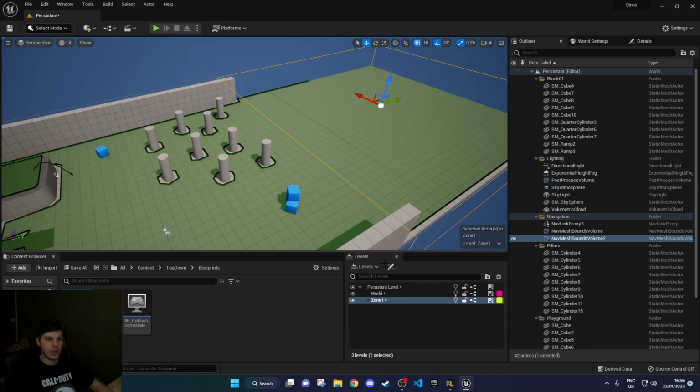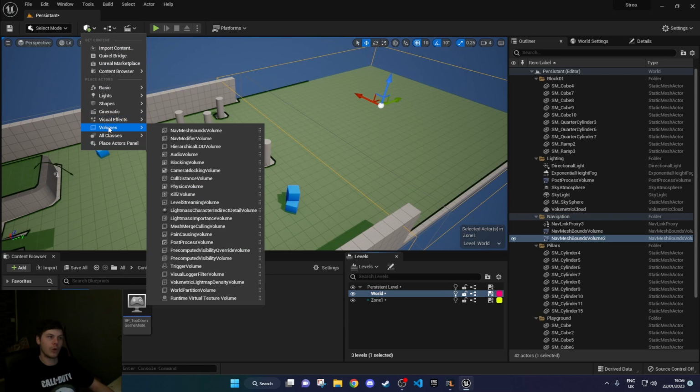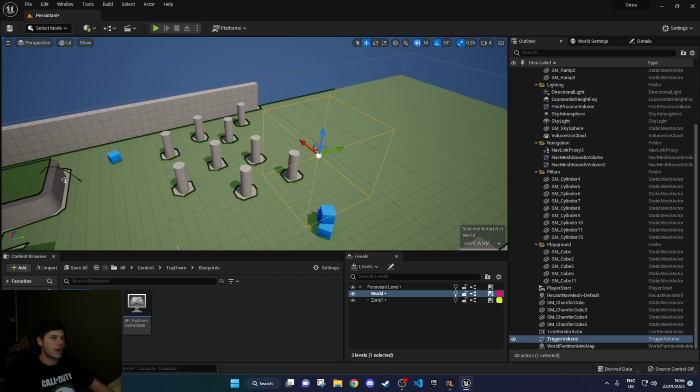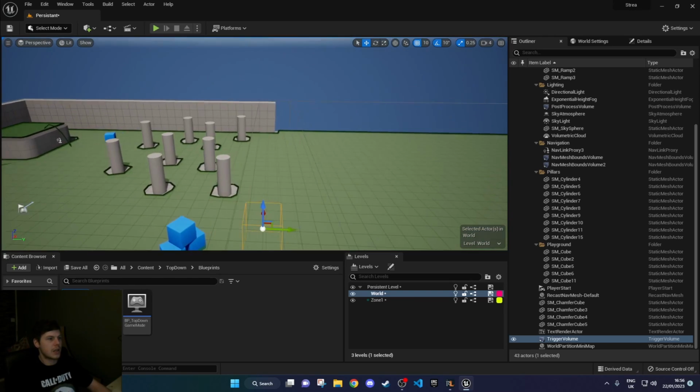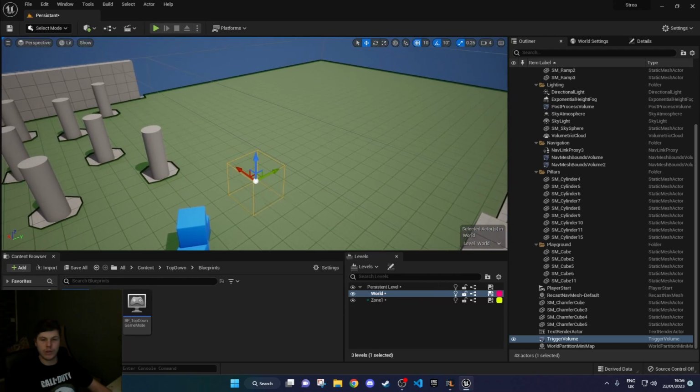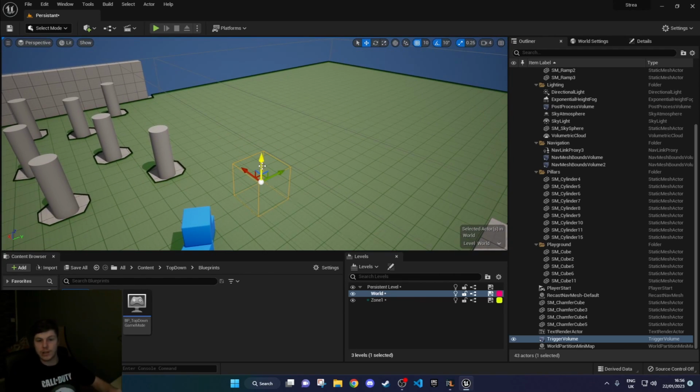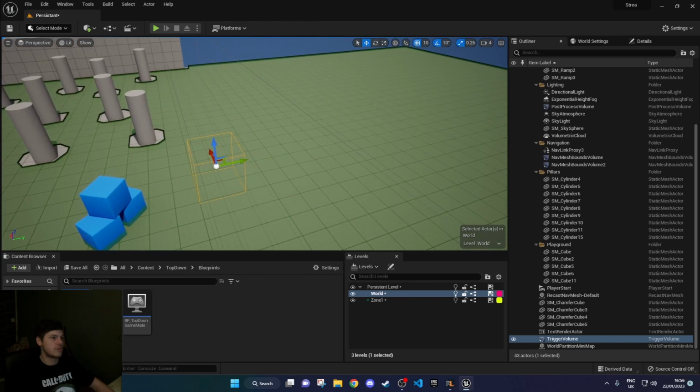What we can do inside the world, so double click world, make sure that you are in world. We're going to create a volume and we're going to create a trigger volume. Now that looks like it's close to the screen, but it isn't, so I'm just going to drag that over, drag that down there. I'm going to press the End key and drop it down to ground level. If you press the End key, it'll drop whatever you've got selected until it hits any surface, which is very useful.